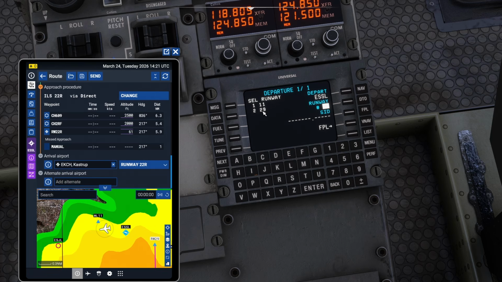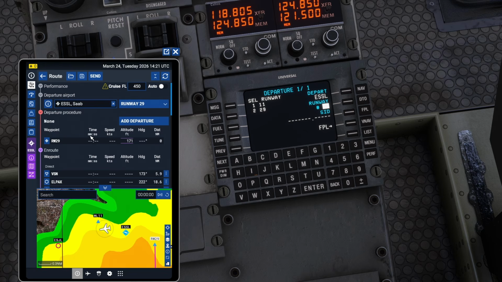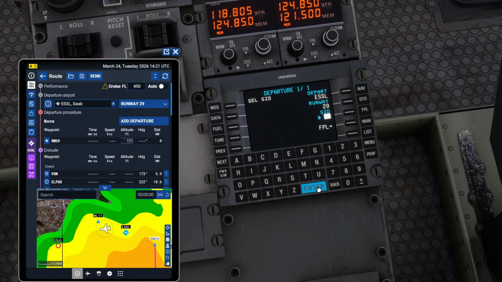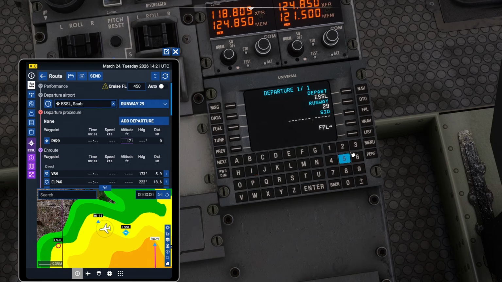So let's assume that we're gonna move away from runway, let me see, runway 29. Then I select number 2, because that is runway 29. It's a little bit, let's say, special, because you would expect you would need to enter 29 here, but you enter the digit or the index ID, and then it will add it. After that, you can add the SID if there's an SID, standard instrument departure. But in this case, you don't see there is anything. So you can simply press enter, enter, and then we're done. Then press menu again.